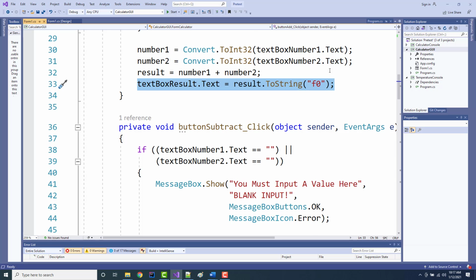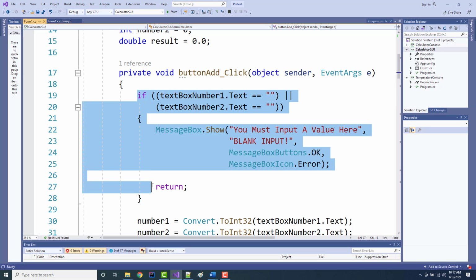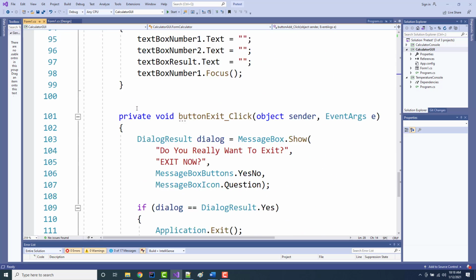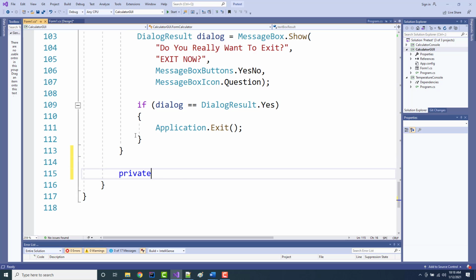All right. And I just want you to see this. If I grab this code that you see that's right there, and I copy it to the clipboard, I just want to show it to you. I'm going to take that code, copy it to the clipboard. I'm going to go down to the bottom of my program, and down at the bottom here, I'm going to type private void.